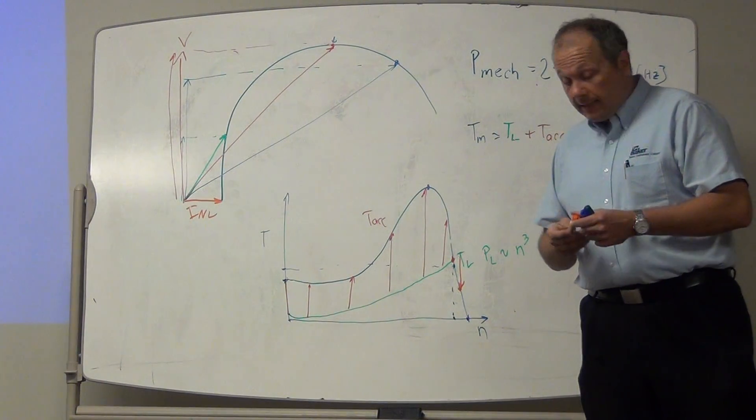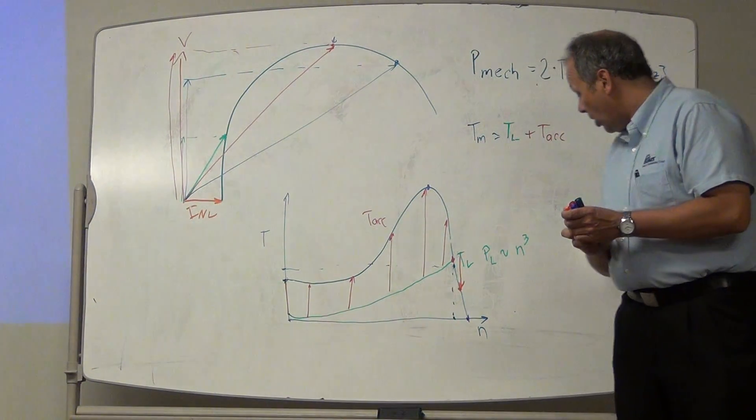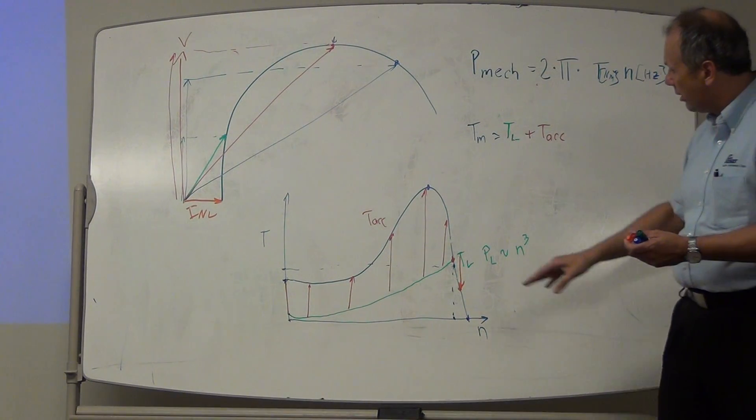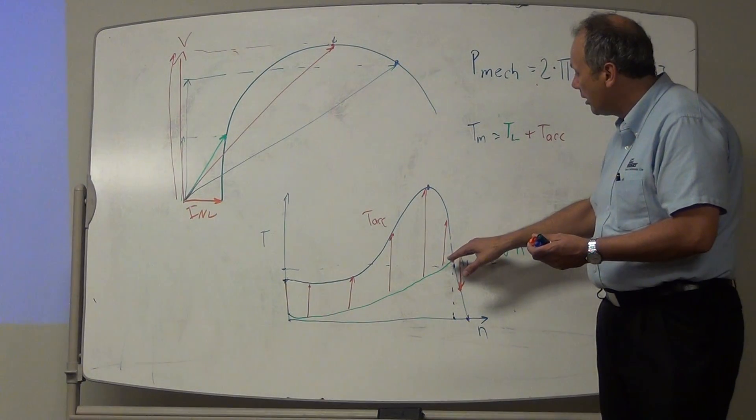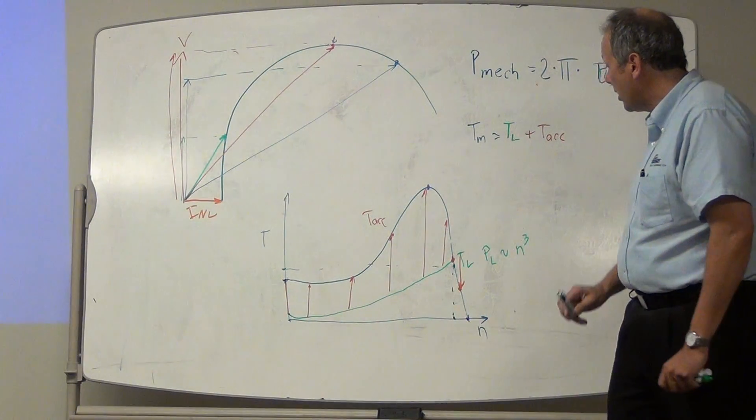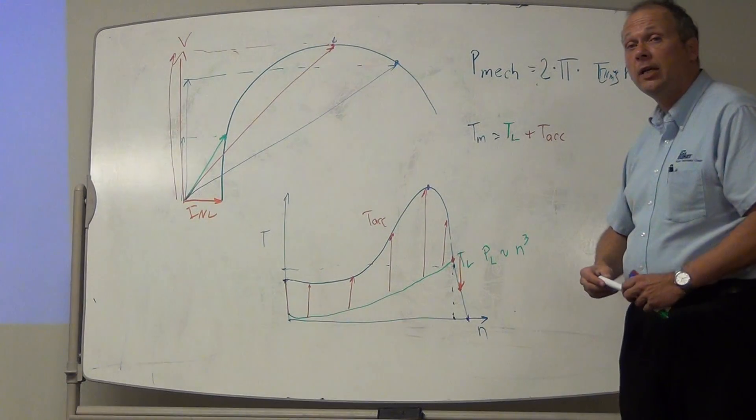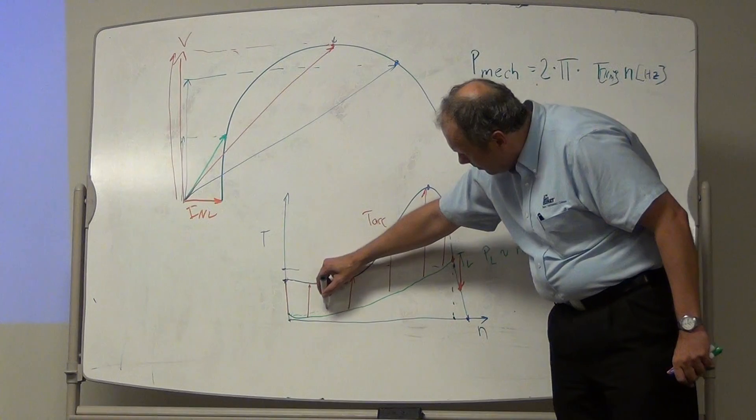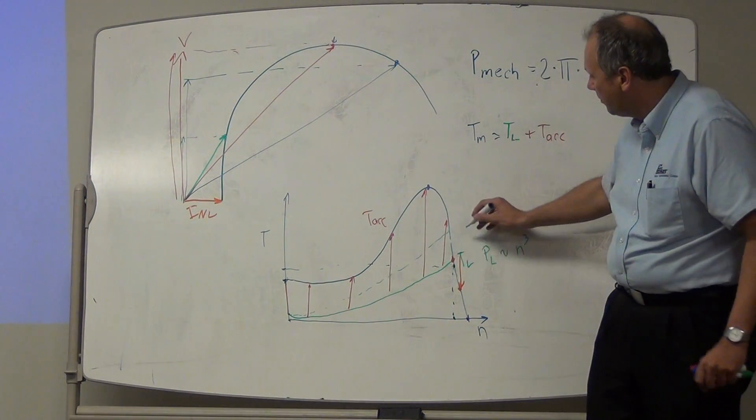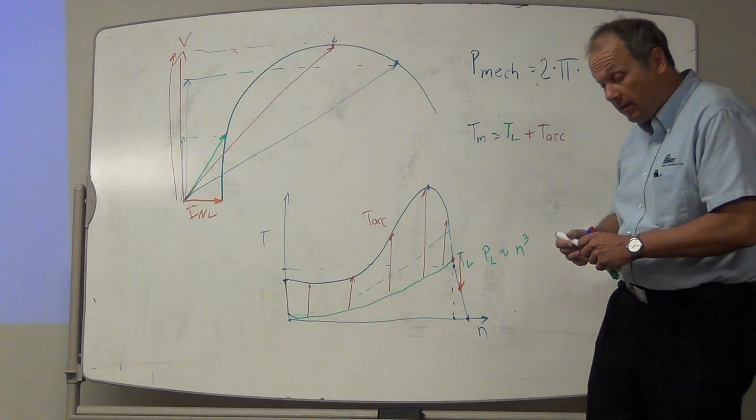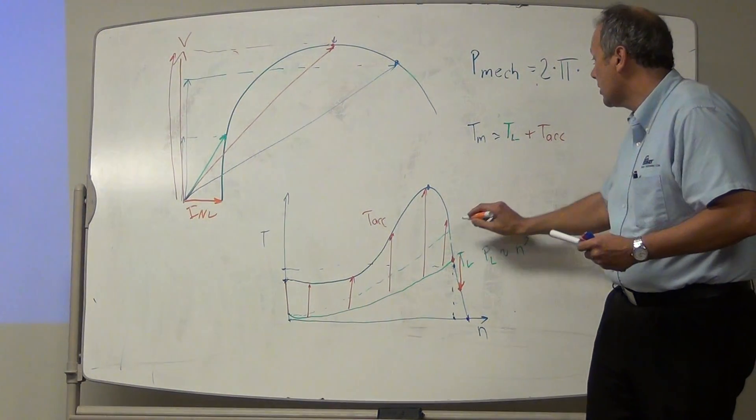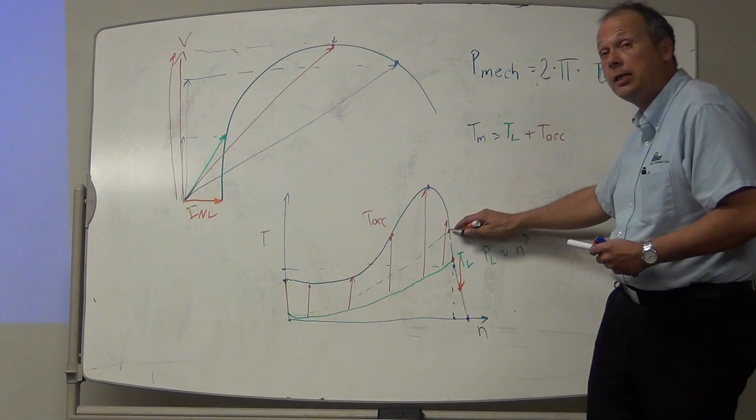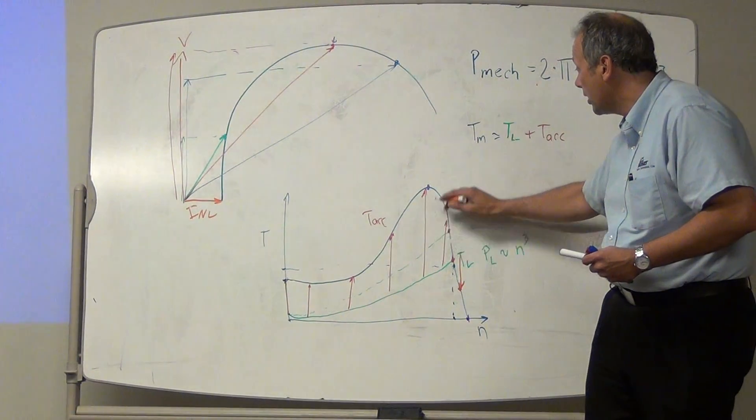Now, let's imagine that we have a very big problem, and we keep raising this green load line. So let's imagine that my motor is running at this orange point right here, but we keep raising the load. And right there, that point, it remains stable, because if I go to the right of the point, I'm going to be slowing down, if I go to the left of the point, I'm going to be speeding up.